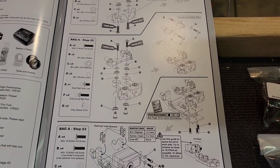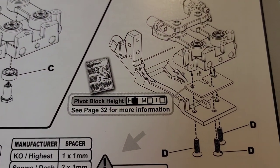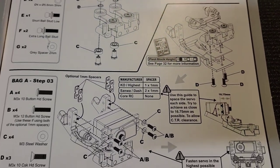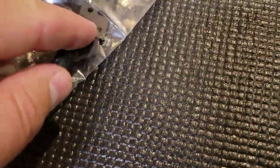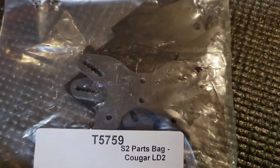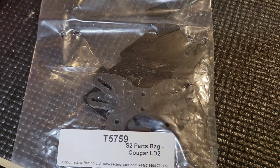Okay guys, so here we are, page one, and when you're getting into the pivot block height, you can see they want you to use the highest block. Well, it's not actually in the bag A, step three bag. You actually have to go find the S2 parts bag, and inside of here is your spacer that they want you to use. So if you get to this part and you're like, what spacer, where's this thing at? Well, just go find it. It's in the S2 parts bag, and get in there and get it, and then you can move on.